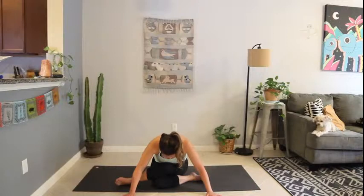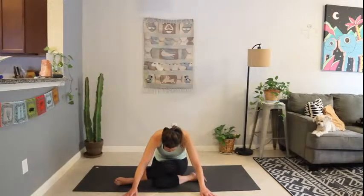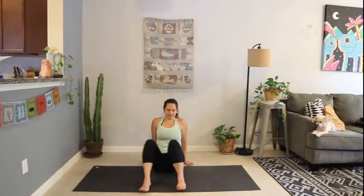Two or three more rounds of breath here. Stay present with your inhale. Follow the exhale out through the nose. And then inhale, roll the spine up to sit. Uncross that left leg. Bring both feet to the mat. Windshield wipers left and right.